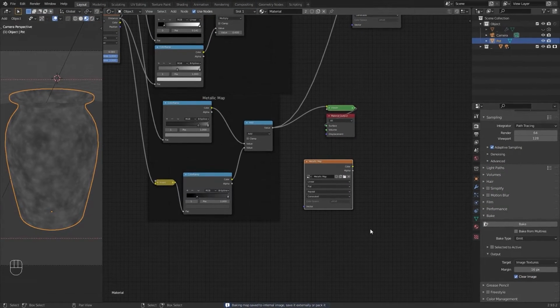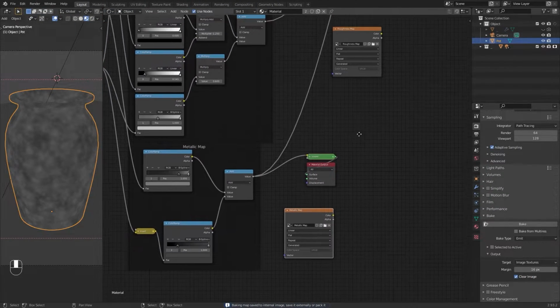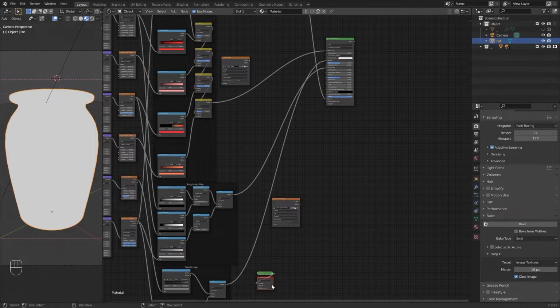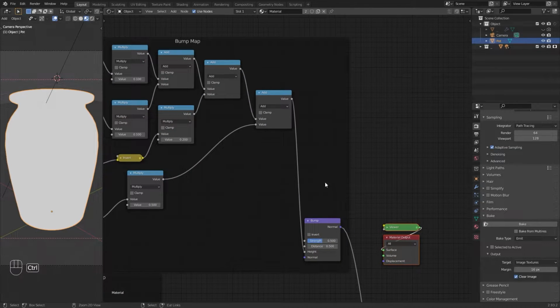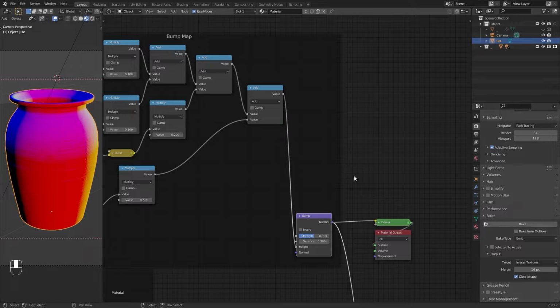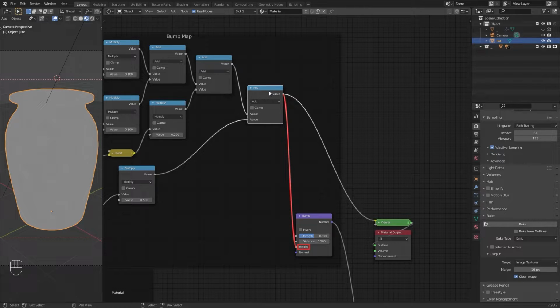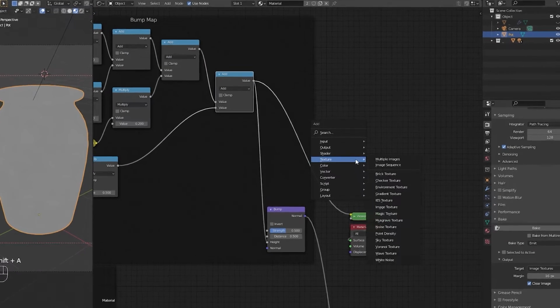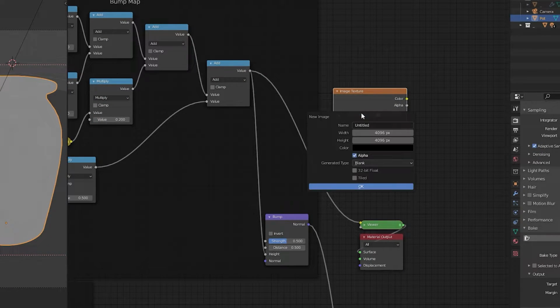Okay, now let's bake the bump map here. Let us first go to the bump texture out of the procedural material. Here, we will not set the node preview for this bump node. The reason is, this bump node gives the normal map output. But what we need to bake the bump map is the connection that is connected to the height value of this bump node. This is the real bump map output of a procedural material. So, set the node preview for this and add an image texture node to this as before. And then set a new image called bump map.